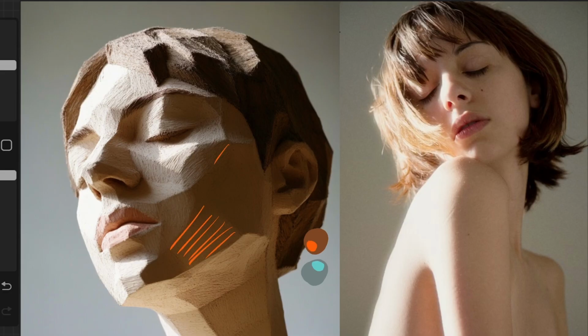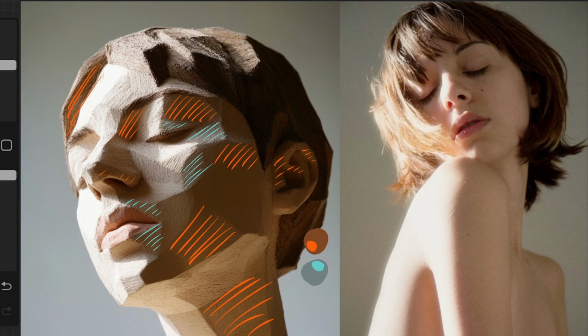Now, I'm not going to lie to you and pretend that I have full understanding of all these things, but as I'm looking around, I'm trying to see if there are similarities to where the colors are, and if there's something common in all of them. Like these orange planes are all facing downwards a little bit, and these blue planes seem to all be more front-facing. This helps me know where to put my colors, because if I started putting blue, say, down in here, it's going to start throwing everything off.